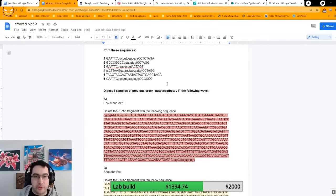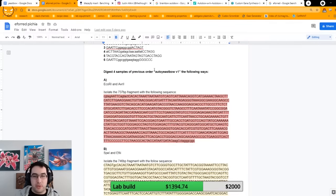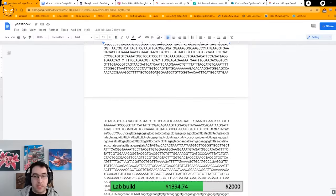But okay, let's go through this. The things they have to print are just the adapters, so 6 little teeny tiny pieces. Hopefully this doesn't count as 5 separate genes. Hopefully they just cut me a break and say this is one thing.